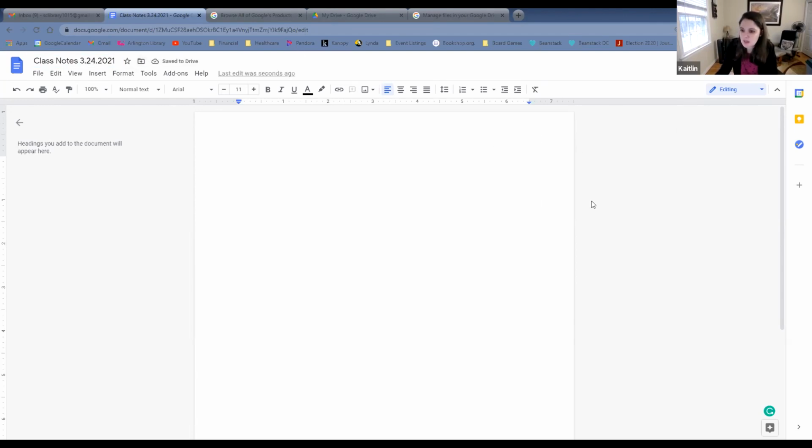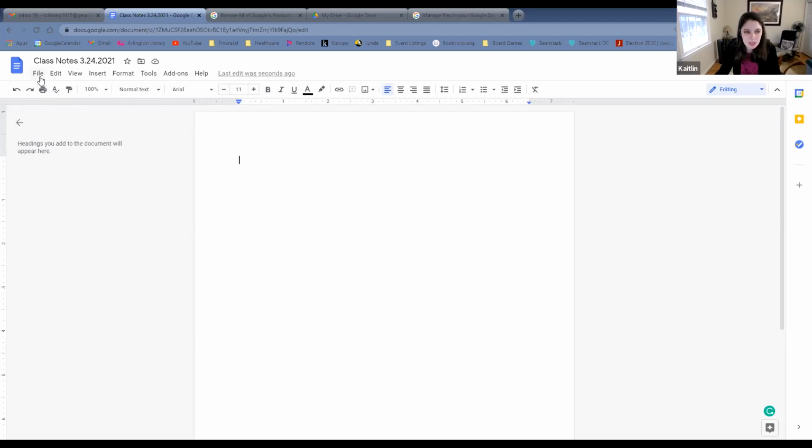So anyone who has been using Word or any similar word processing program is going to recognize a lot of these buttons, and they do very similar things. But you can certainly come in here and play with different formats and fonts.